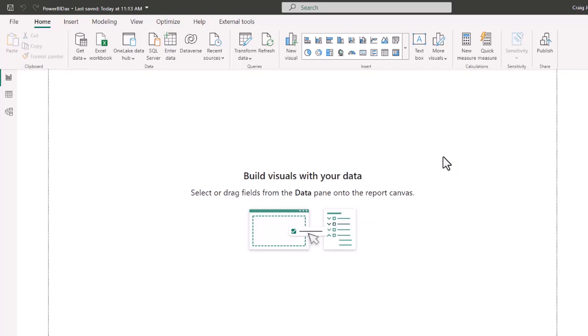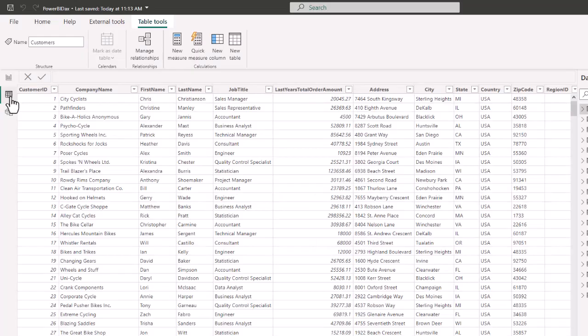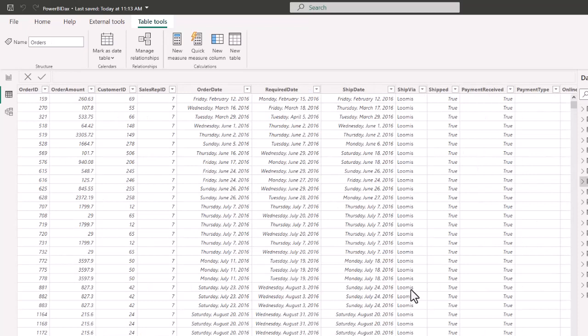And when you're thinking like an analyst, one of the things you want to do is look at your data. You want to get to know your data. So at this point, you want to look at your customers table. You see that you've got a customer ID, you've got city, you've got state, you've got country. Then when you look at your orders, which is your fact table, you've got order ID, order amount, customer ID, and then you can take a look at some of your products.